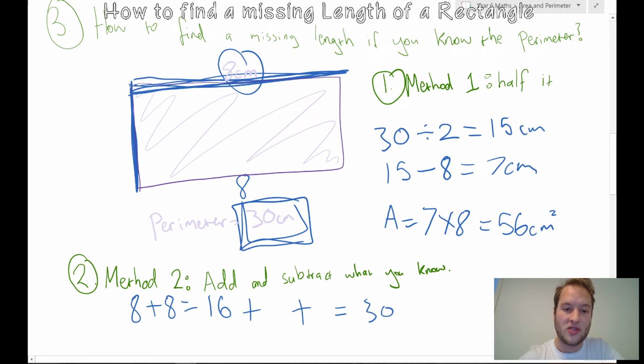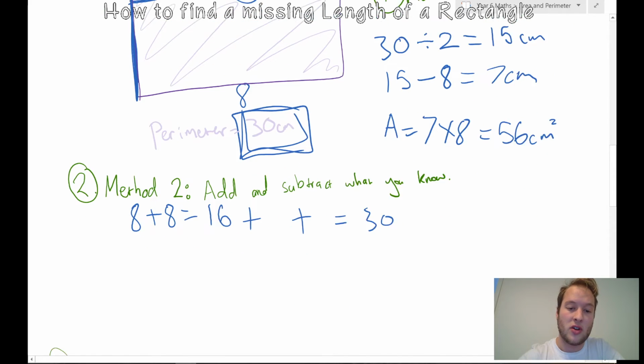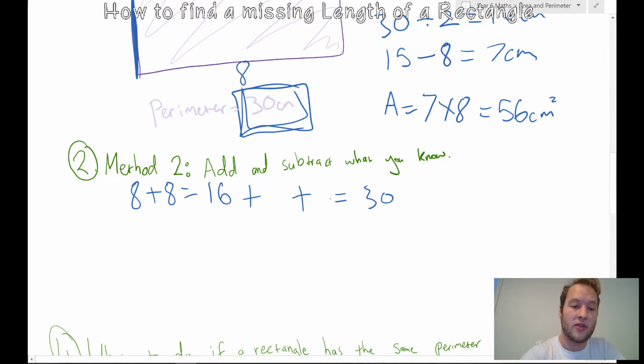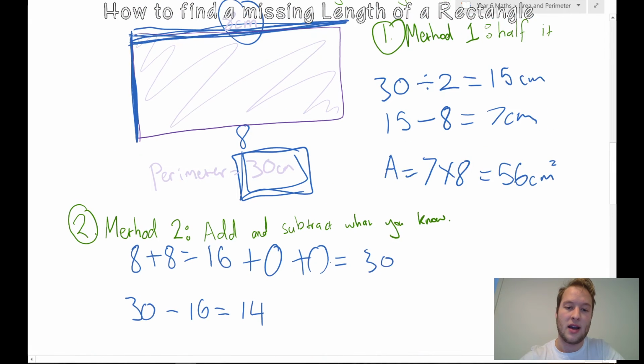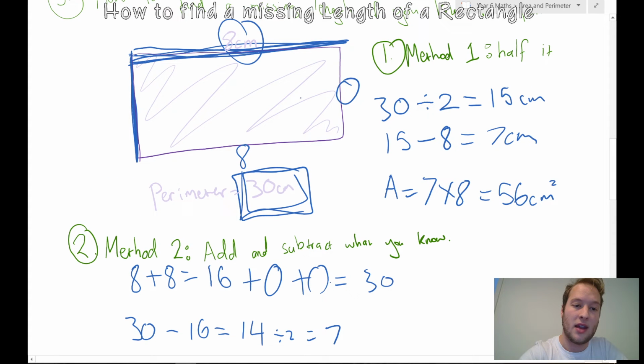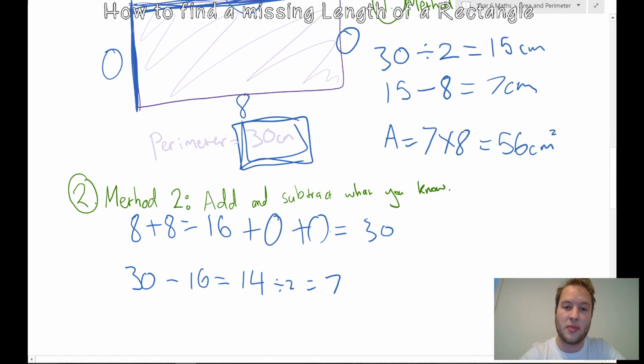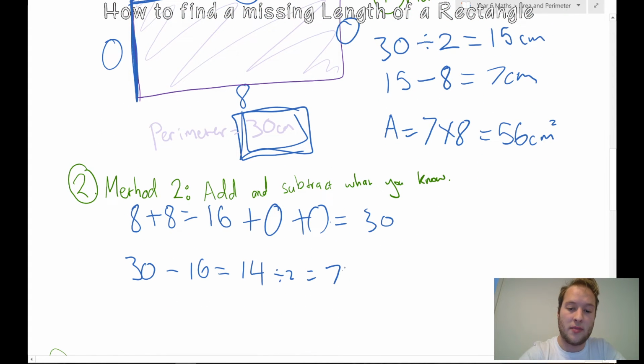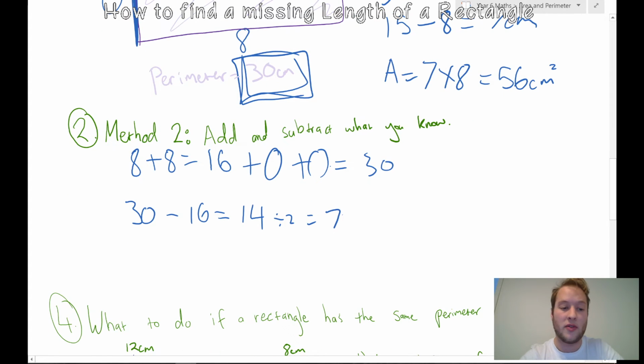So this step is just going, well, what can I do? Because I don't know the answer, I could subtract. So I could go, well, I got 30, take away 16, which equals 14. So I know that this and this have to equal 14. And then I could halve 14 to make them 7, because this will have to be the same as this. So I'd halve it to work out what they are. But together, that'd be 14. And the answer was 7. So that was the other method of doing it.